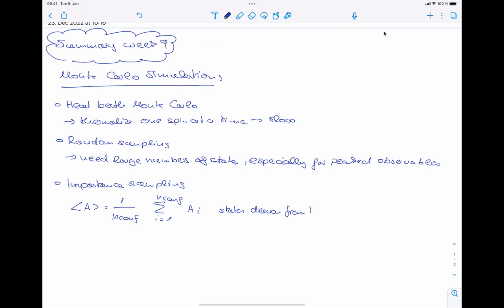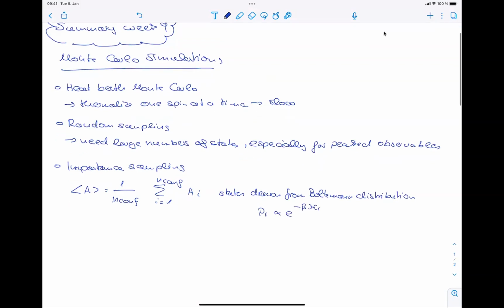drawn from the Boltzmann distribution, namely with a probability that's proportional to e to the minus beta H, the Hamiltonian describing the state. And so what we need to draw states now from this distribution is to have a biased random walk through state space, which we achieve via Markov chains.